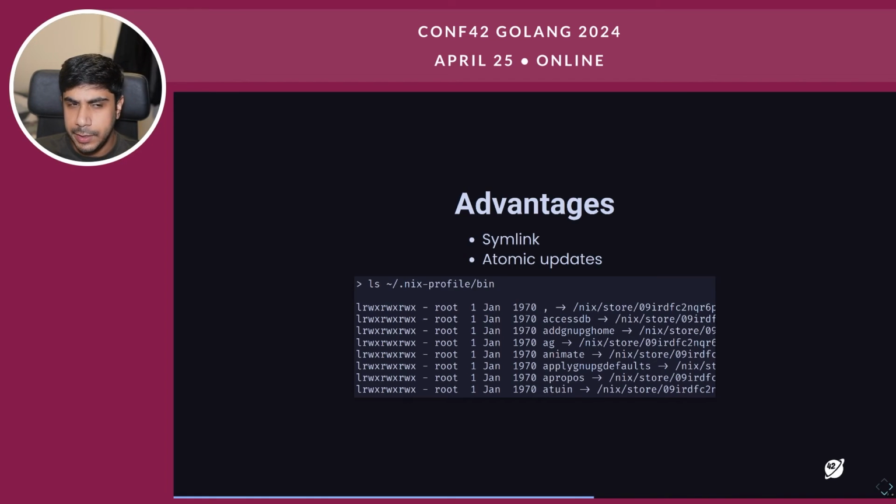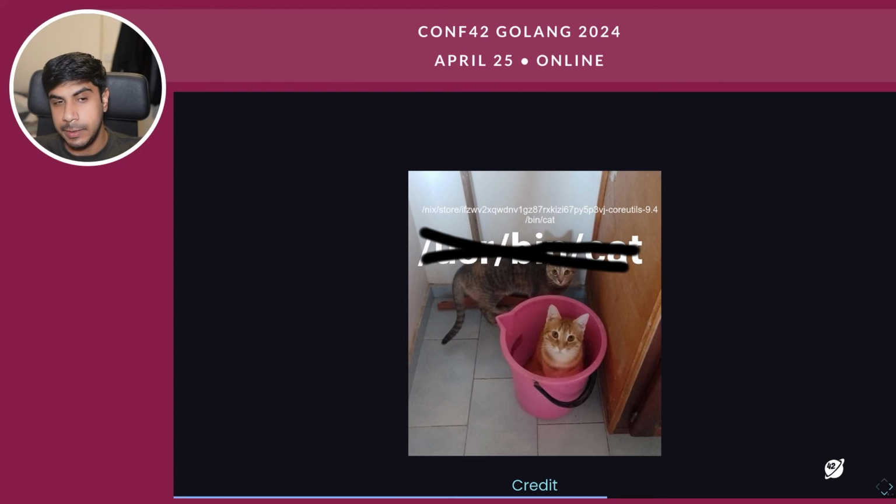One other thing to note is you'll notice that we use an epoch time of 1, i.e. 1st of Jan 1970. The reason for that is because the timestamp date time can be a form of non-determinism, because sometimes that gets injected into the binary, and what we want to make sure is that we build the exact same binary. Otherwise, every time you build a package, you get a different binary, and we don't want that. So we set this to 1970, and we make it a deterministic timestamp. Then in the Nix world, this is what bincat looks like. Not user bincat, but in Nix store.